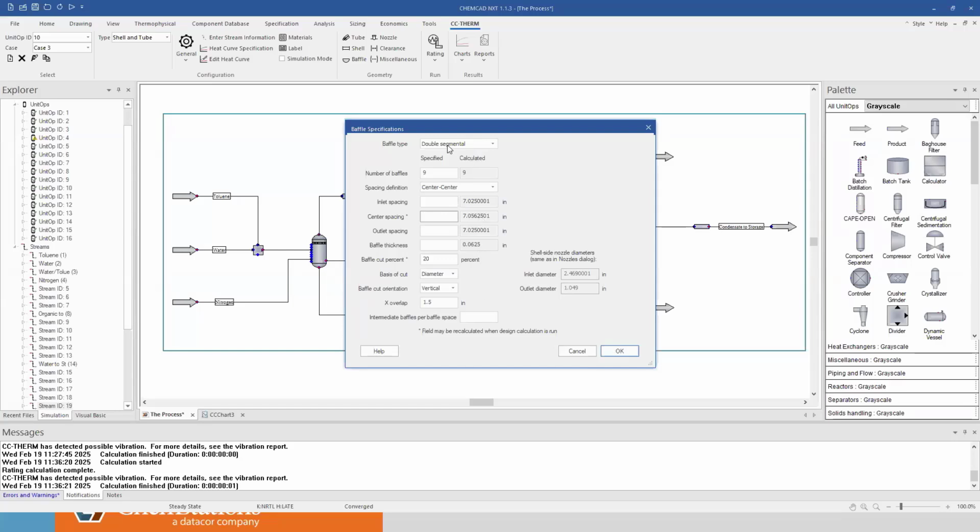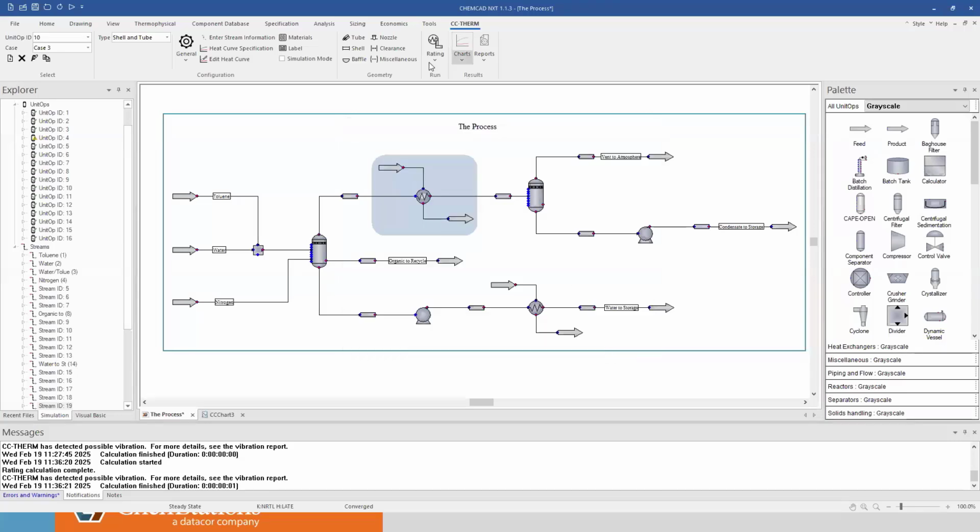So this is following TMA standards. This is your specs, but CC10 will always follow TMA specs when it regards to baffles. It will always tell you whether there is a warning, so you need to change it, or whether it is feasible to put those values into the exchanger, right?